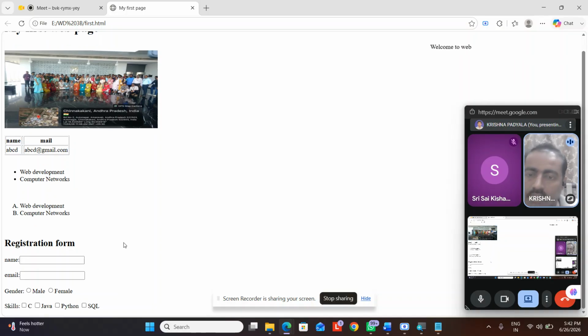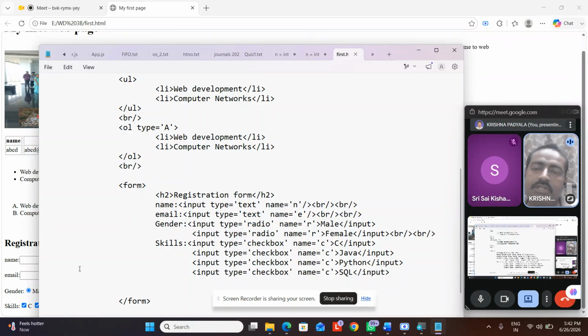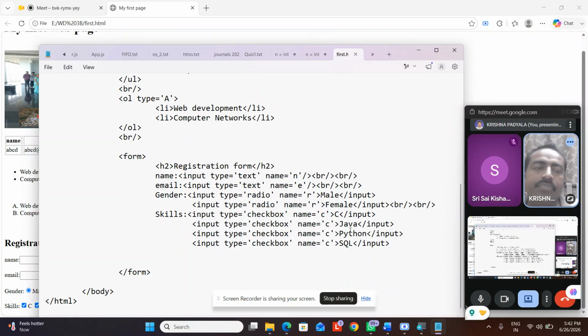Okay, now in this way you can create the checkboxes. You can select multiple checkboxes. It is possible with that, and with this one only one you can select at a time. But here you can select multiple. And then how to create the drop down. In some cases you might be able to see the drop down menus. So how to create the drop down menus?